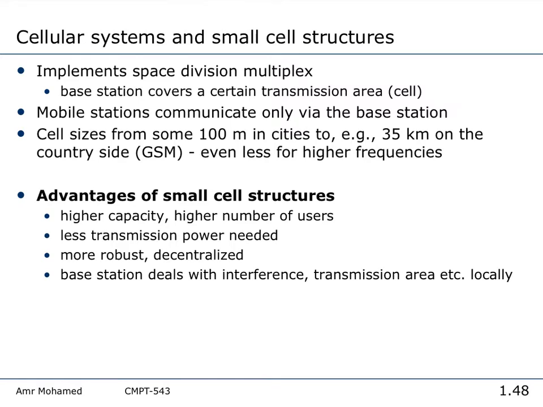And it depends on another thing, which is the frequency. Because as we said, the higher the frequency is, the faster the signal will decay, right? We said that the received power is inversely proportional to the square of the frequency, right? Which means that the transmission range reduces when you increase the frequency. So there are multiple factors that affect the typical range of a cellular system. We talked about three things: transmission power, type of modulation, and the frequency.